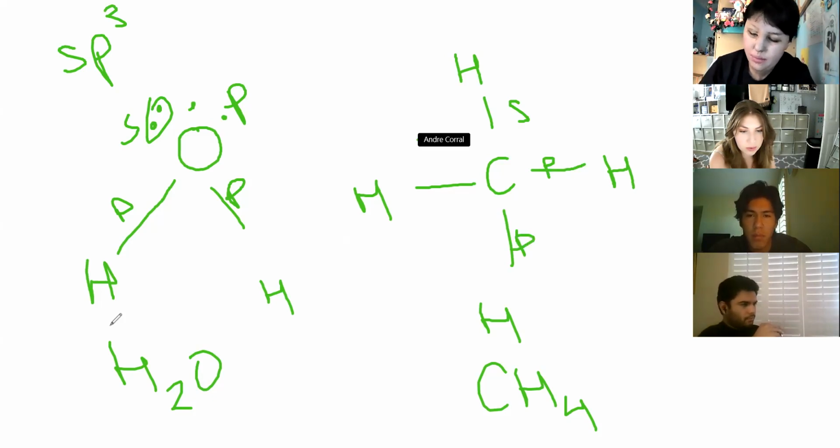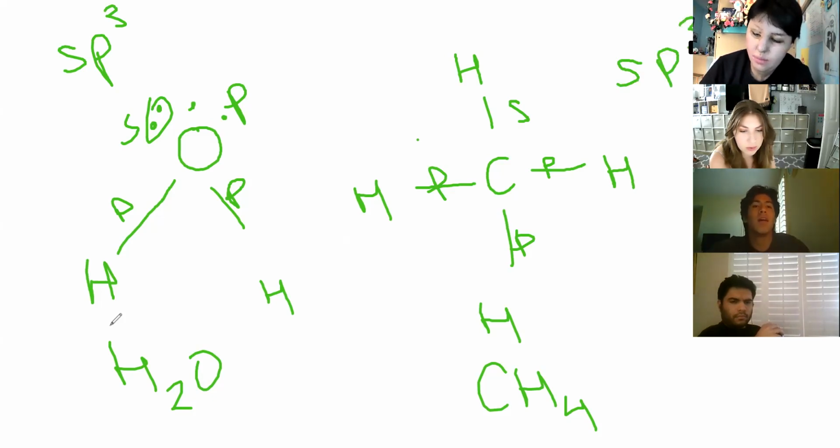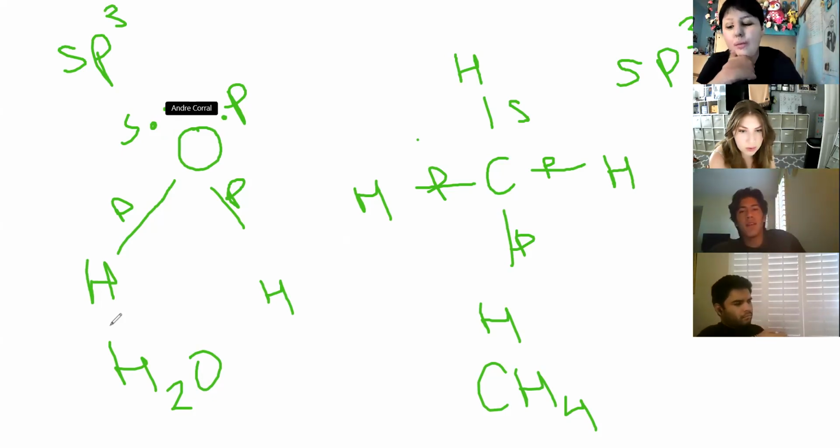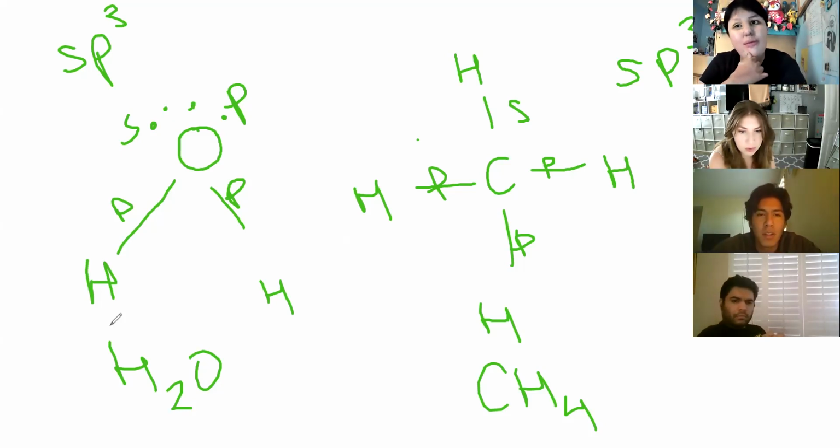So this is what I mean by they can be very similar, but there's little things that you've got to know that make them different. So SP3, yeah. But let's look into geometry now. Well, geometry, if you look at it, it's not really the same. Because do you notice how both of these have 4 things around it, but they're shaped very differently? You know what I mean? So let me show you guys what I mean.